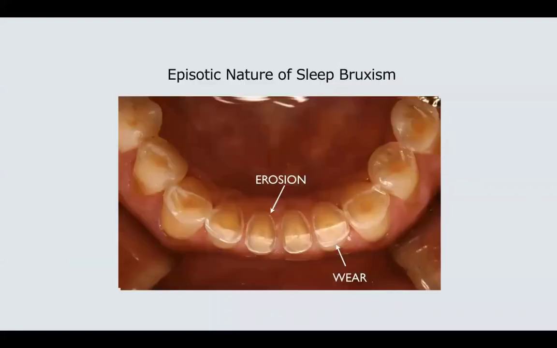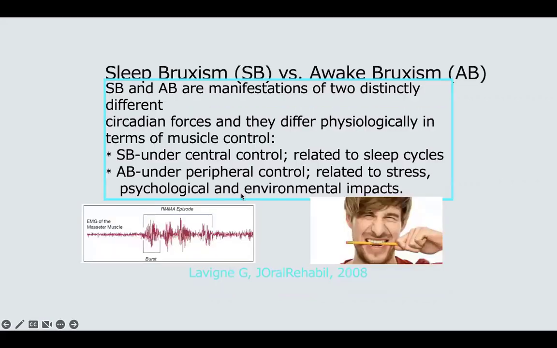When you look at these episodic natures, you can say maybe on the occlusal surfaces here we have wear, but you don't function back here. Something else is going on back here. And this is what's really critical to understand. Sleep bruxism and awake bruxism are two different things. Sleep bruxism you can't control. It's centrally related to your sleep cycle. It's your brain telling your jaw to start clenching and grinding, whereas daily bruxism during the day is under peripheral control. You can stop it if you want to. You just start to understand what habits you're doing that are bringing around this type of interaction. So there is a difference between sleep bruxism and awake bruxism.